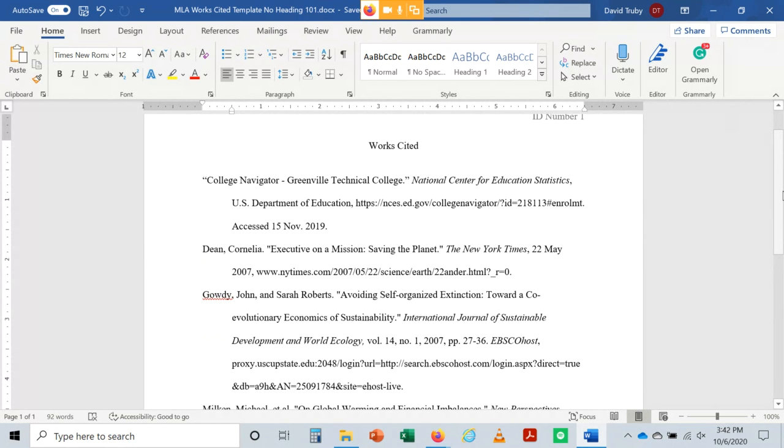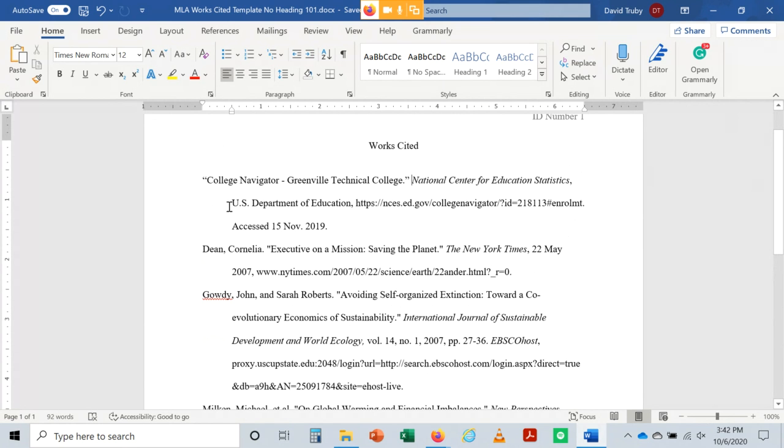One of the issues that I often find students running into is they try to do this indentation themselves using some combination of the enter key and the tab key or the space bar to create the hanging indentation. And it almost always seems to create formatting issues, especially when you convert it. So it may look great on a Google Doc, but then if you're converting it to Microsoft Word, usually it doesn't come out right.